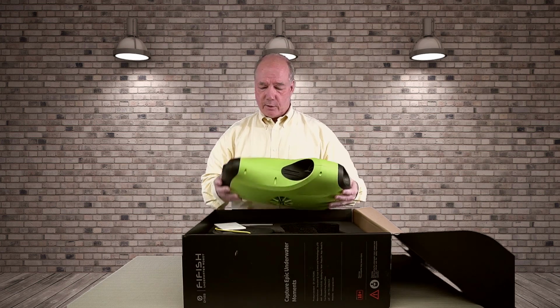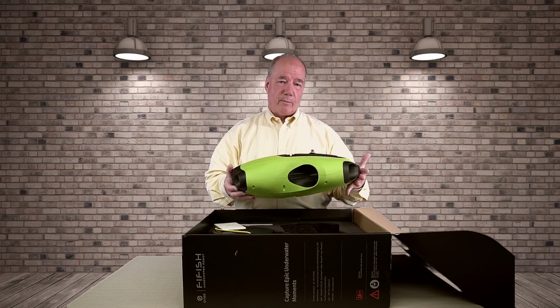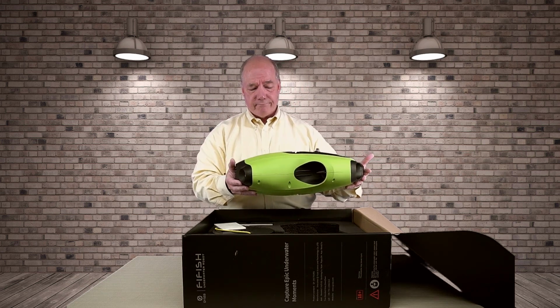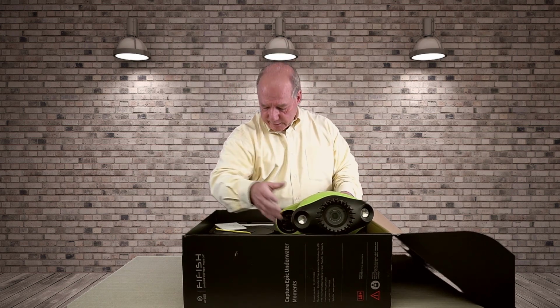But man, oh man, is this thing cool. It's just built to be streamlined. I mean, it looks like a very advanced spaceship almost, and it's got a beautiful physique when it's cutting through the water. Very, very nice for trim. All right, so in addition to that, let's see what else we get in the box.